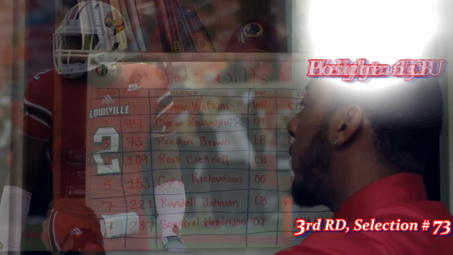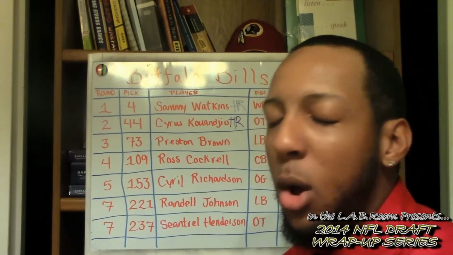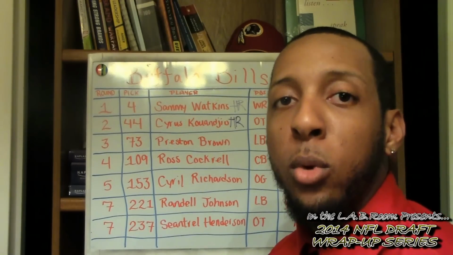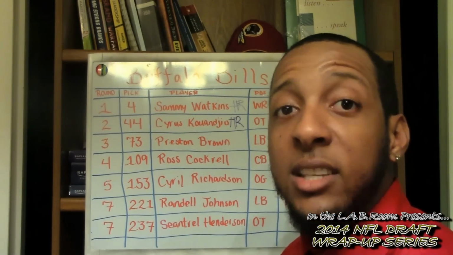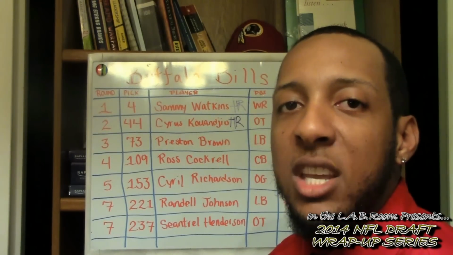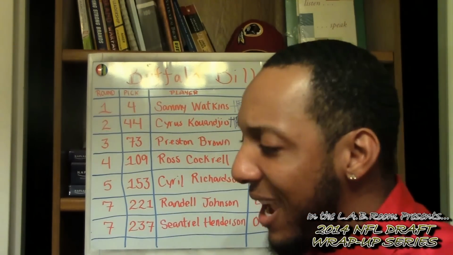So you move on to the third round, 73rd overall selection, linebacker out of Louisville, Preston Brown. Now, I watched 2012 tape and some 2013 tape of this guy. And I had to watch multiple tapes because I was trying to figure out what he was going to bring to the table in the National Football League for this Buffalo Bills team that I think is pretty stout up front in the front seven. I mean, they led the league in sacks last year. They can get after the quarterback. Now you need guys that can roam around the field, help you out in coverage, help you out in space, as well as help you get to the quarterback and stop the run.